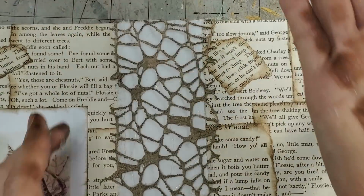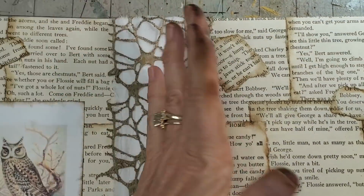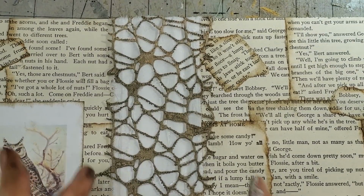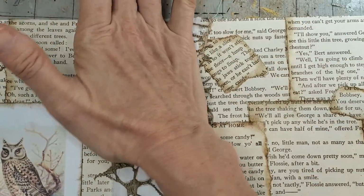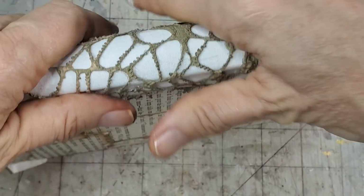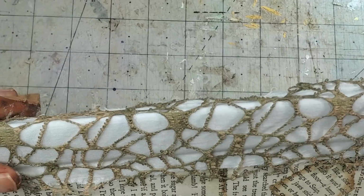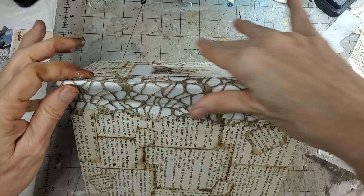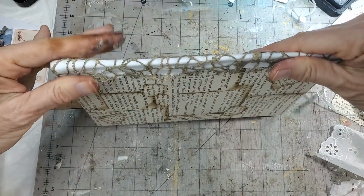Okay, now, because I can see some, you see that? Can I see some glue go through there? I'm actually going to use my hand to help remove the glue that is peeking through. Yeah, how about that? There's a fancy maneuver. Didn't even have to buy an extra tool. Yay! All right, so let's just give it a good smusheroo, and then we're going to train by giving it the spine shape and just kind of encouraging it to stretch a little, wrap itself around the spine where the folds naturally are and become one with the spine.